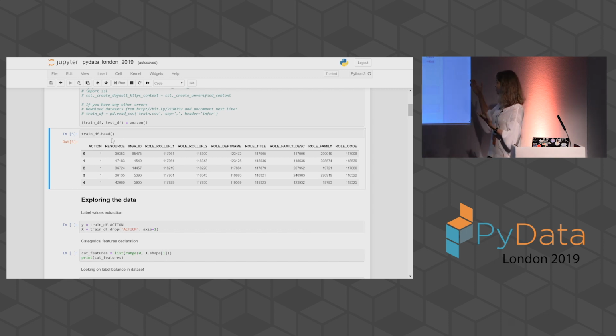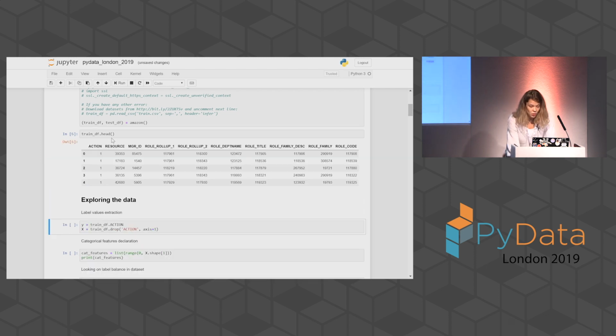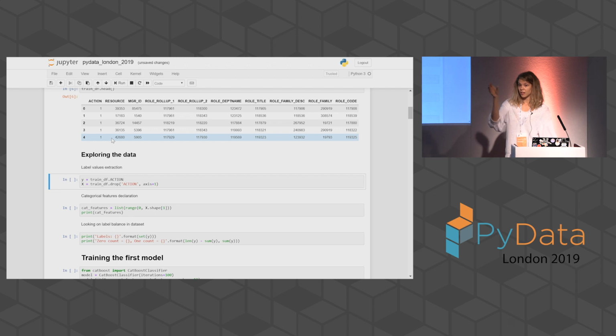What we can see in these features is that they are all integers, but they look like hashes, and they really are hashes. If we try to use them as numerical features, it will work really poorly. We will have very bad quality. Because of that, we handle them as categorical features, and CatBoost allows you to do that out of the box. So we have read the dataset, and we have a data frame with that. Now we are going to build a training dataset without labels, so just the features matrix, and we will build a column with labels.